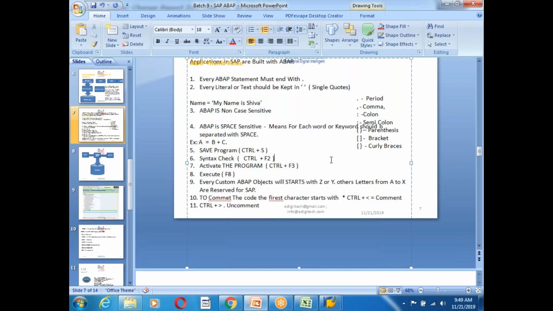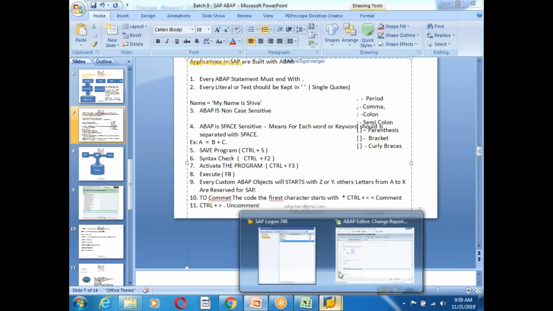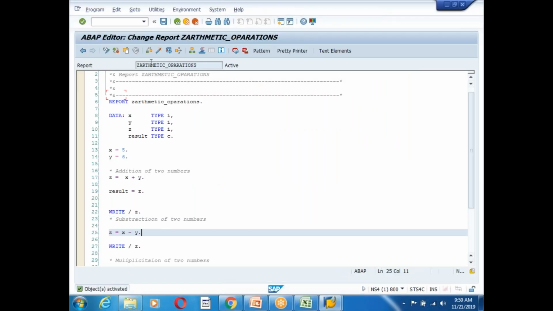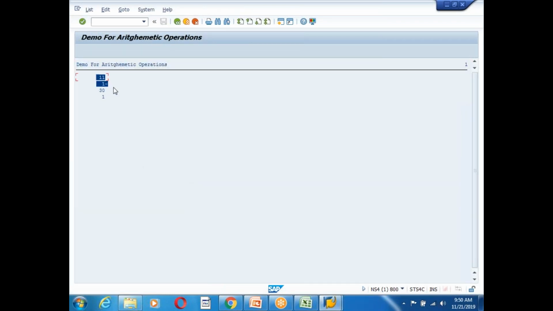But if you don't have this kind of fundamentals, these rules, you will write something and you will get a syntax error. You will not follow how exactly you have to write the code, right? These are simple things. If you know this, you can write easily, guys. You just need to remember the first keyword, that's it. Not that difficult. Now I am going to activate and execute my program, guys. Execute, and 11, 1, minus 31, guys.